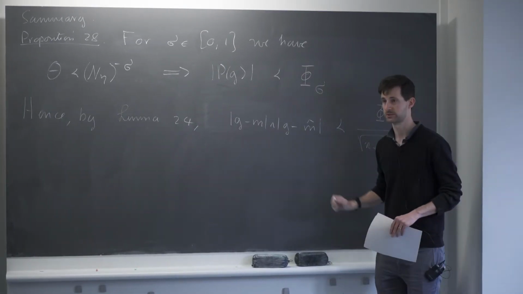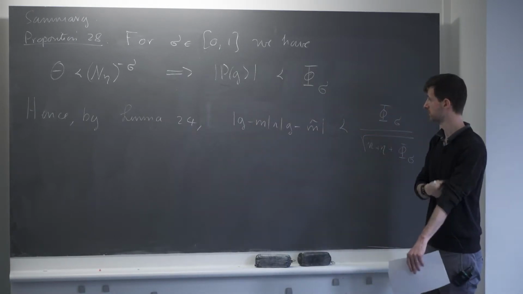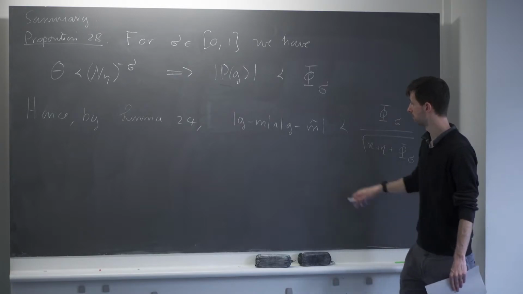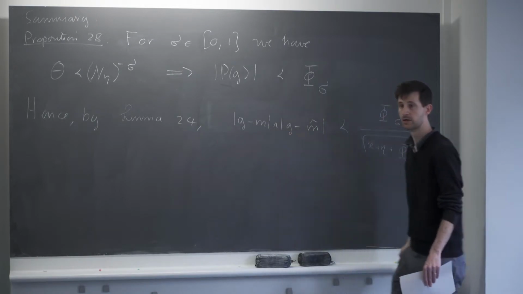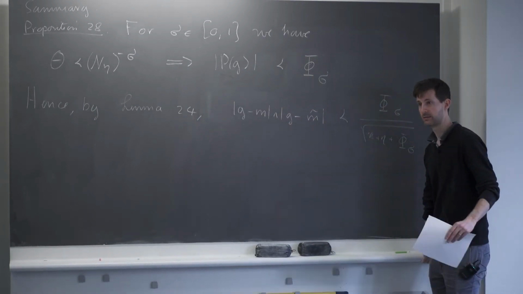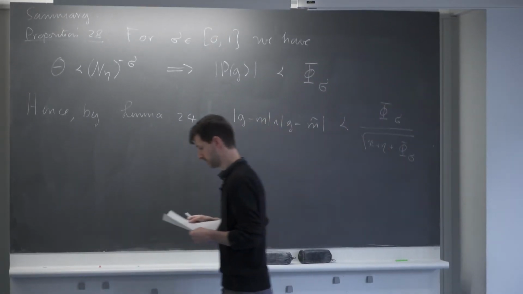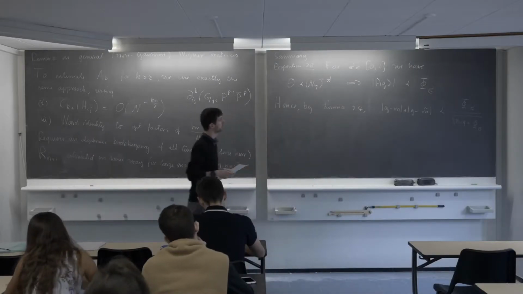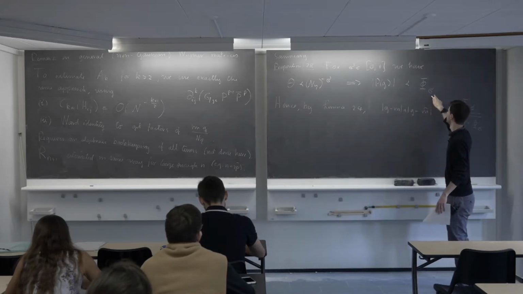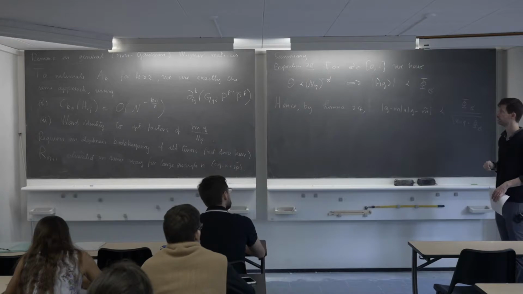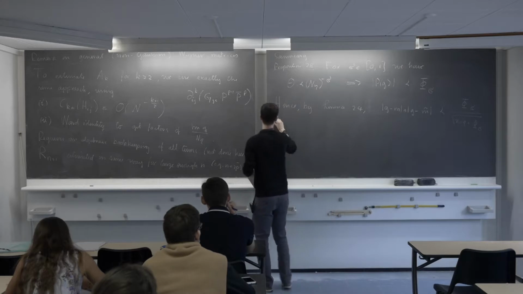Now, we face the same problem as before. We know that the minimum of these two is bounded by whatever we want it to be bounded by, and we want to make sure that it's in fact this one that's small and not that one. And the argument is a bootstrapping, exactly the same one as we did. I will not repeat it. You can follow it line by line by making trivial modifications in the estimates. Before, the quantity here was 1 over square root of n eta, and now it's this quantity. Otherwise, it's exactly the same argument. So I will not repeat.